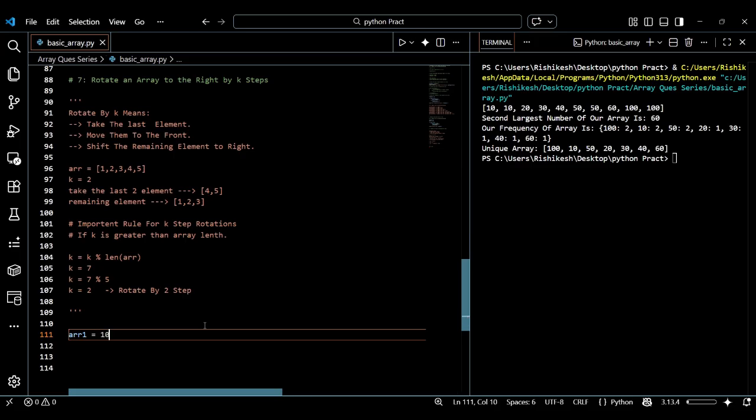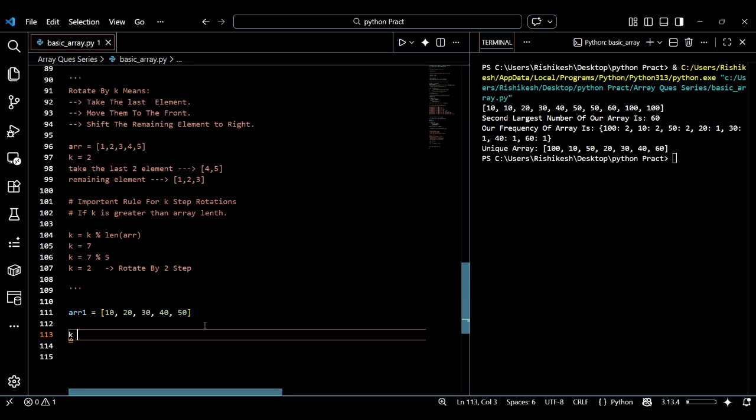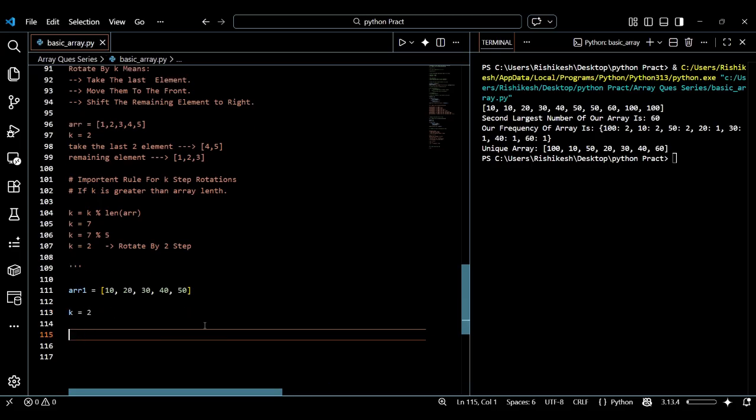So I take the array, which is 10 20 30 40 50. Now I define the variable k as 2. Now k is k percentage of length of array1.